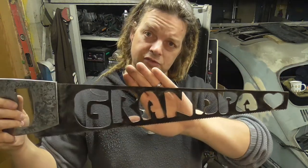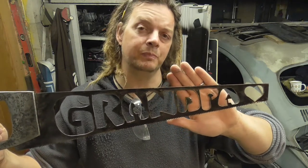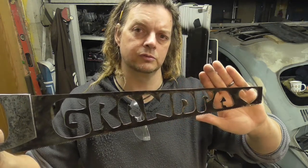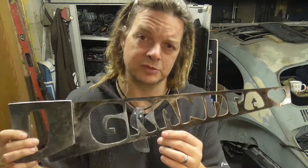And by the second half of the saw, I basically chilled out, got into my groove, turned the plasma cutter down and just took my time. And I think the results are a lot better on the back half of the saw. So yeah, that's my vague feedback.